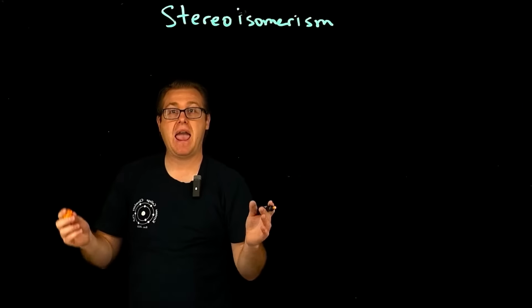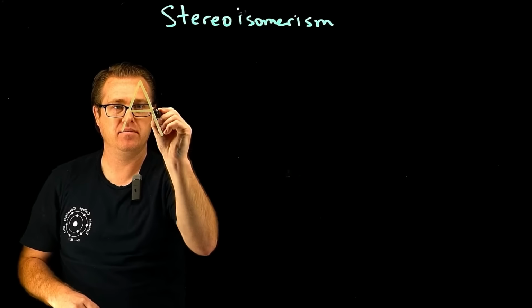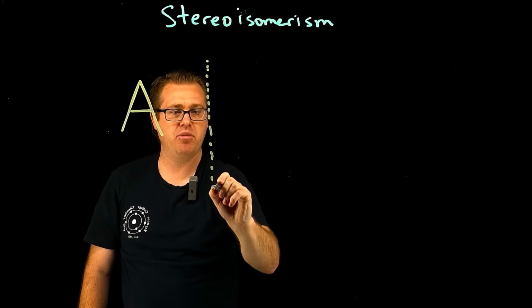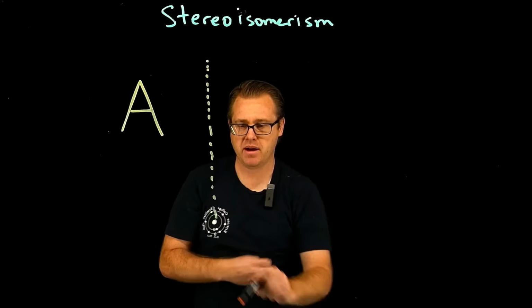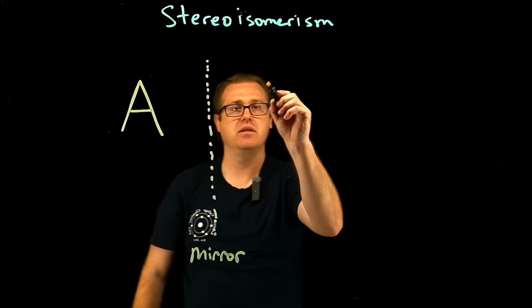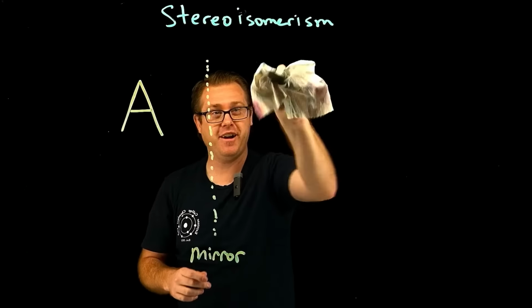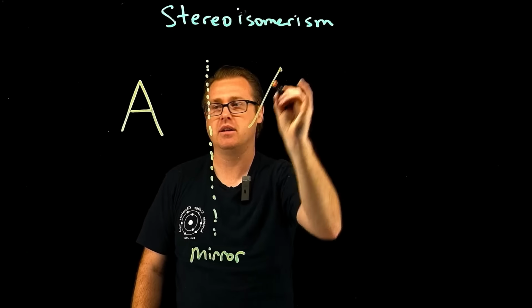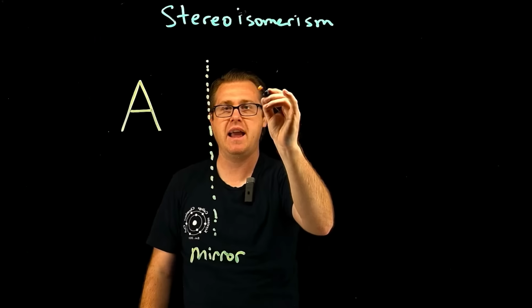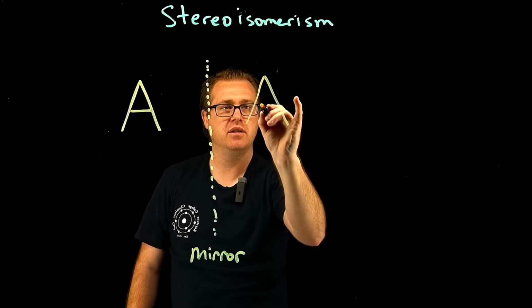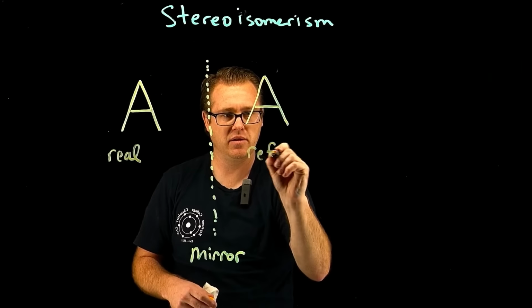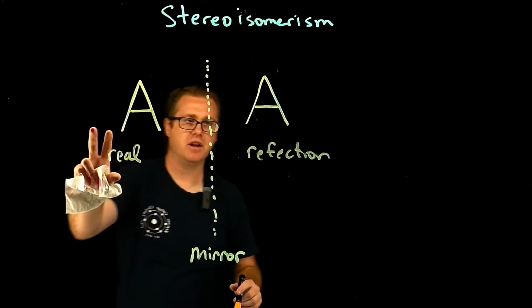So let's say we take any shape. Let's say we take the letter A. Any object, any shape. And I take that object and put a mirror right there. So the dotted line is representing our mirror. What would the reflection of A look like on this side of the mirror? It would be the reflection of it, right? And if I draw it exactly how I should, I want everything perfect. So just envision a perfectly drawn A. And then we would have a perfect reflection on this side. So this is our real object. This is the reflection, because that's what the mirror is showing. Here's our real object, here's the reflection.